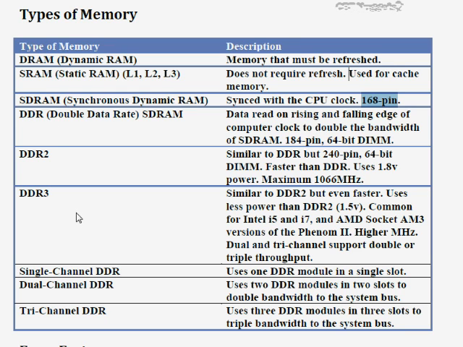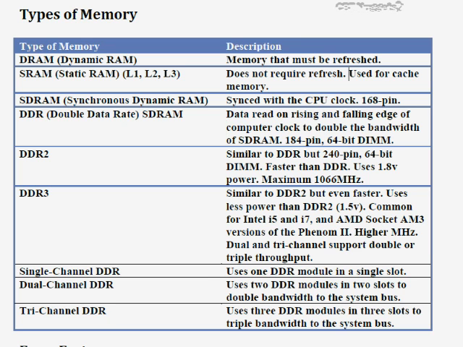Now, these are critical for your current computing needs, because any computer that you see is likely to have one flavor of DDR. DDR here stands for double data rate, and this was kind of the first generation of it, if you will. It's DDR SDRAM. Again, all of these are going to be SDRAM. I just notated it for the first generation of this. And what happens with this is that it's a little bit different than conventional memory in the past, such as SDRAM. Because with SDRAM, it would synchronize with one CPU clock cycle.